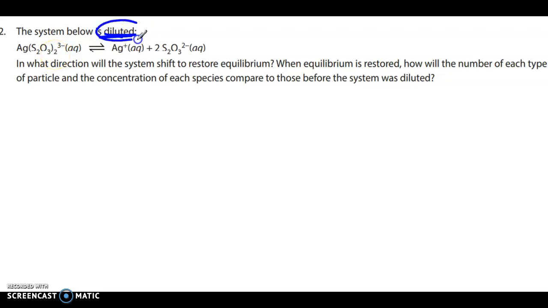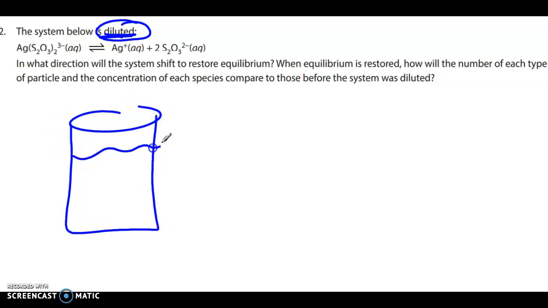So if you are diluting a solution, and we need a little bit more of a background on this. So let's say I have a certain level of concentration, like 1 mole per liter of, I don't know, let's do sodium ions, right? So I have a certain amount that's dissolved in here. So every 1 liter of water, I have 1 mole worth of those ions.